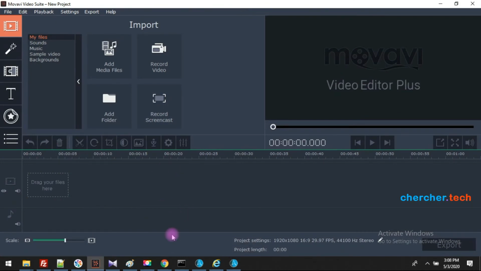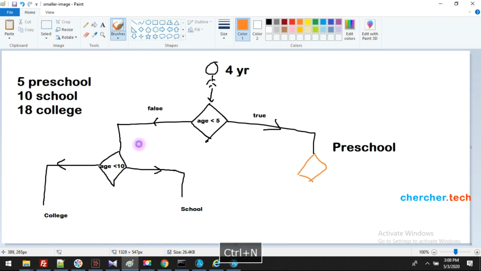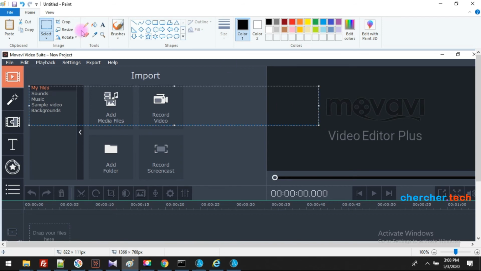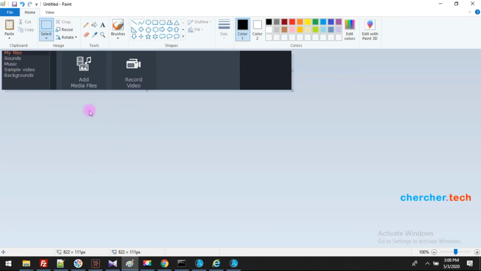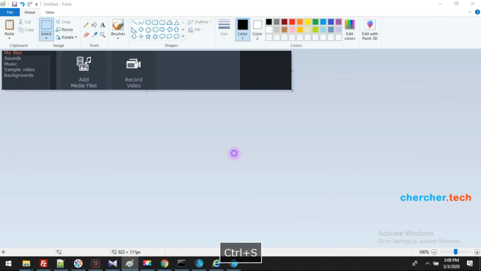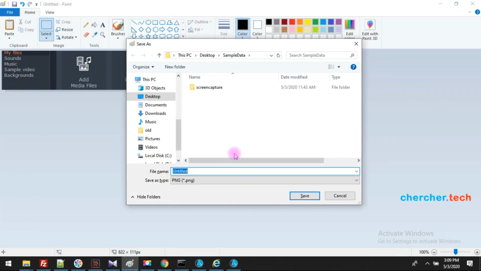I have taken a print screen and I'm going to paste it in Paint, don't save it, and save. Here I'm going to crop only to a small image. So this is the image I want. Now crop it, and I'm going to check whether this image is present in the larger image. Let me save it as smaller image. Already we have something like that, so let's call it image 2.